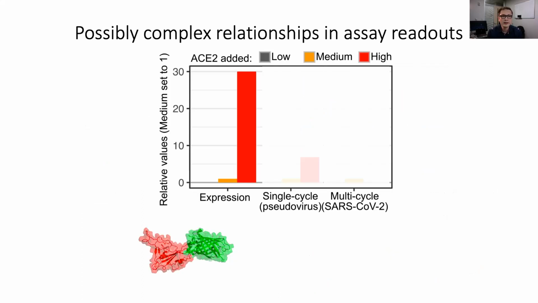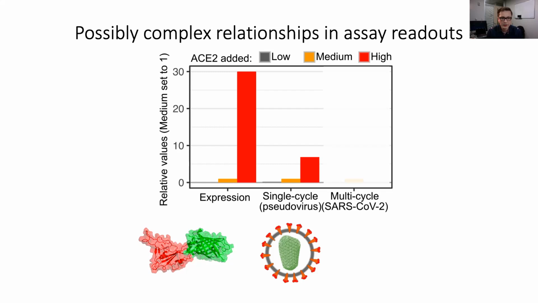As a final fun aside, I'll note that the relationship between expression level and assay output may end up more complex than you might initially appreciate. So here I have 3 levels of engineered ACE2 expression: low, medium, and high. Staining of cell surface ACE2 is pretty straightforward and largely reflects the intended amounts of ACE2 expression. Single cycle pseudovirus infection also largely corresponds, though the high level expression doesn't necessarily give the same fold increase as expected based solely on expression, perhaps since ACE2 is no longer limiting for viral entry by those high levels.